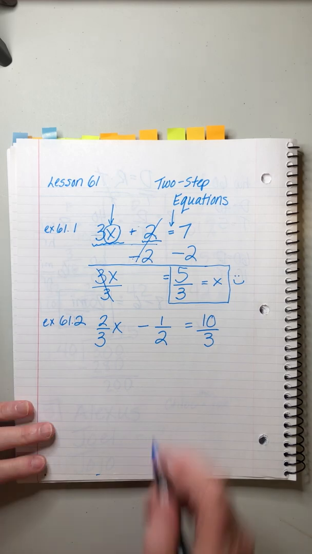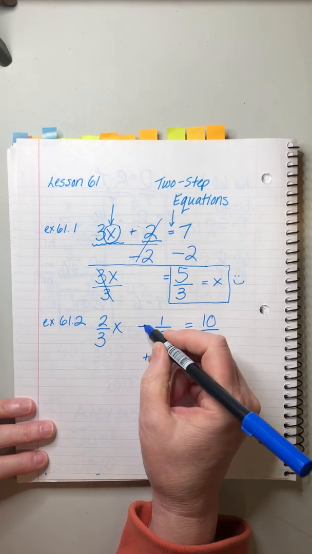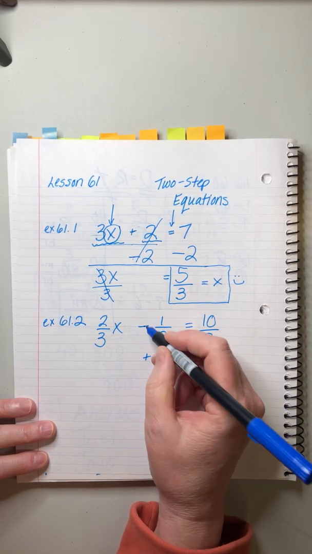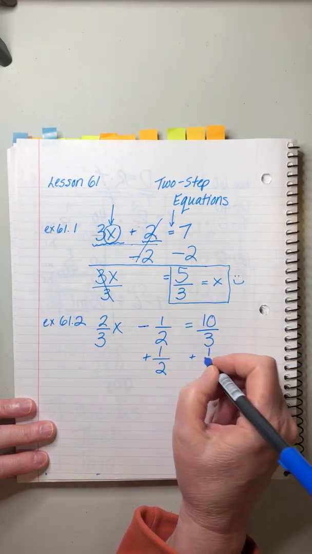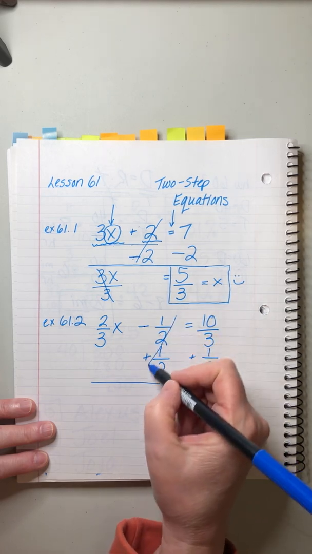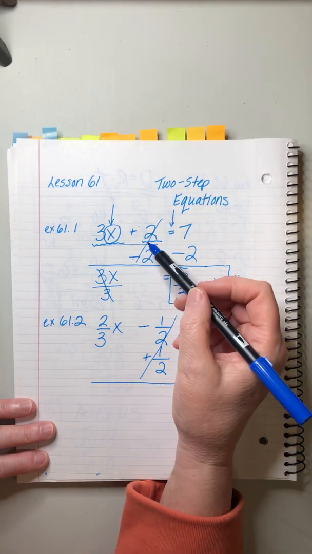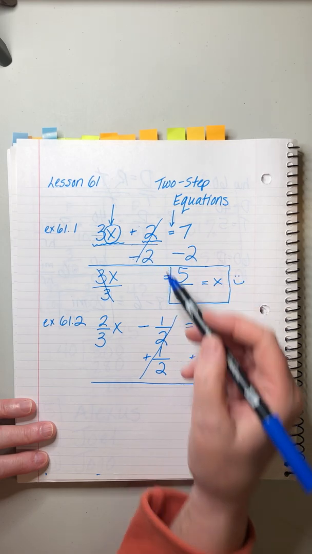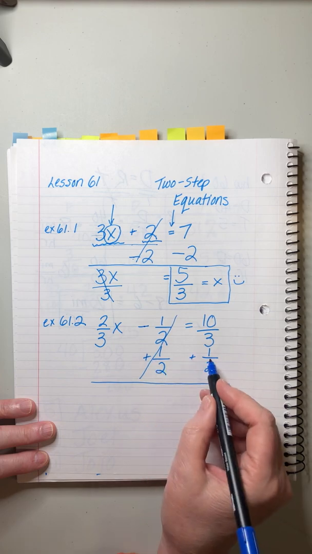So dinner time comes along, and 1/2 needs to go home. This time we're adding 1/2 because we were subtracting here, right? We do the opposite. Adding and subtracting are opposites, so they undo each other. All right, that cancels out. 1/2 minus 1/2 plus 1/2 equals 0, just like plus 2 minus 2 equals 0. So I just draw a line through that. But I always make sure that I keep my equation in balance.